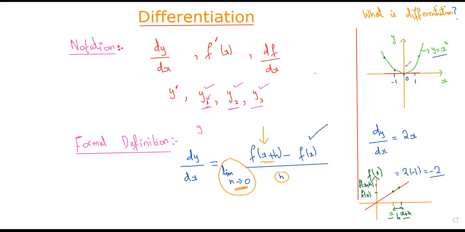For example, let's imagine that this is a curve. If I take 2 points very, very close to each other. Why am I saying very, very close? Because the difference between these 2 points is just h, and h is approaching 0. So this is why we're taking the limit h approaching 0. And if I zoom that in, it would approximately look like a straight line. So h is this small that if I zoom in on a curve, I would be able to see a line. So that is why we use this definition for all the curves, for all the lines, and everything. It's not for a straight line only. This can be used for a curve as well.